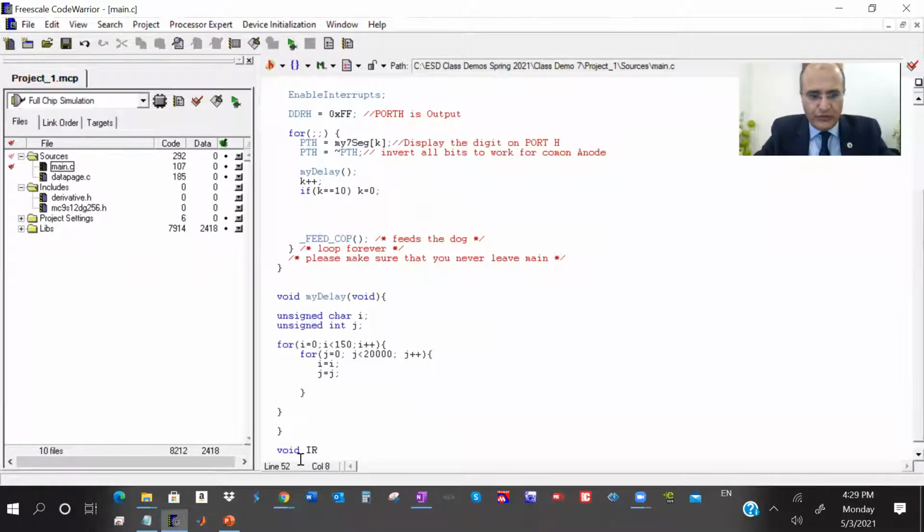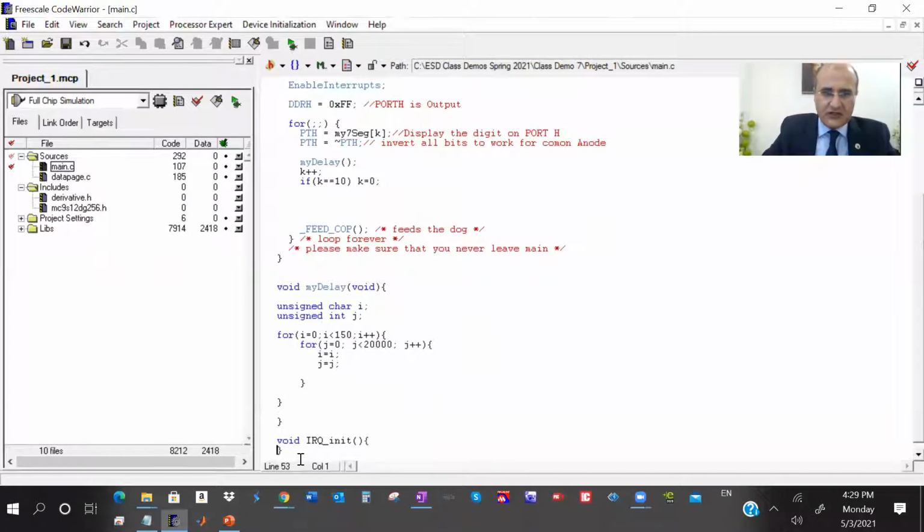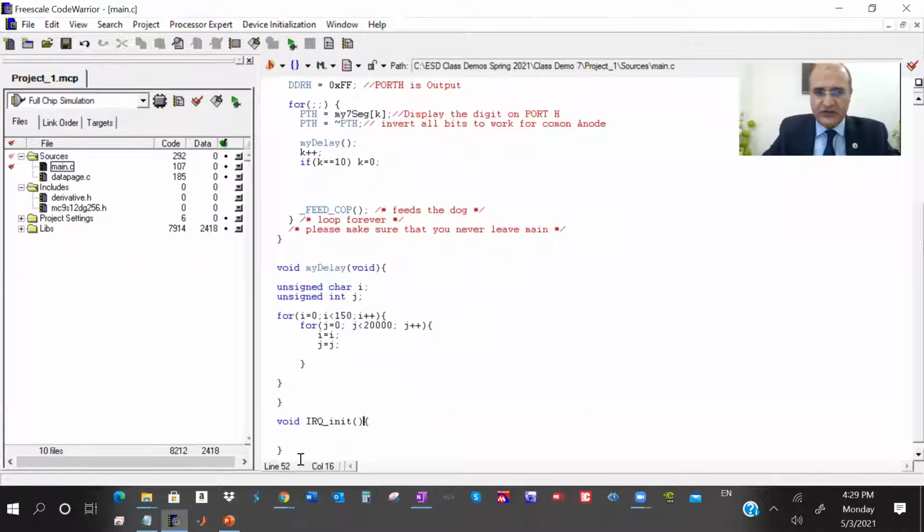Just writing that register, the interrupt control register, equals 0xC0. Enable the IRQ interrupt and make it edge sensitive.